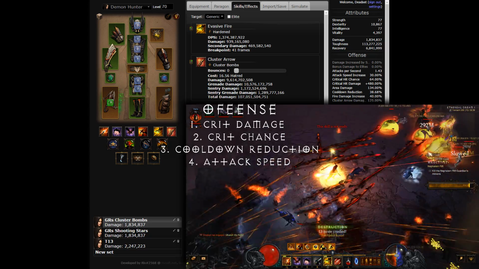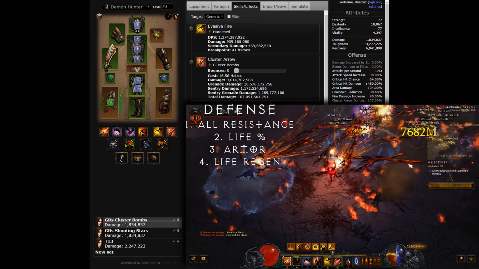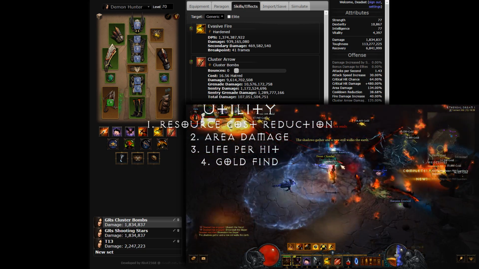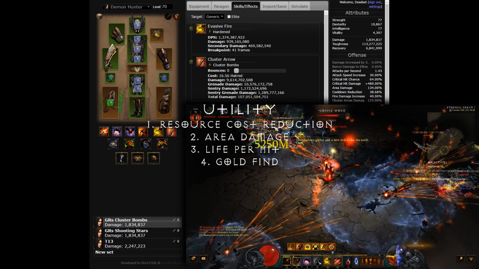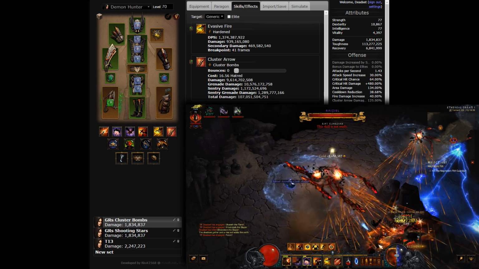Focus on crit stats and cooldown reduction in offense. Prioritize all resistance, then life percentage and armor in defense, and take resource cost reduction and area damage first in utility. And this is it for the Marauder Demon Hunter Season 10 progression and Greater Rift pushes.